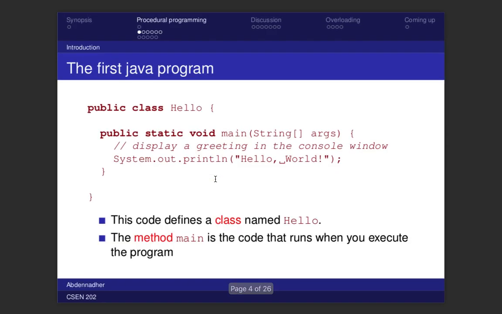Let me start to give you an idea about the first program that we implemented in the first lecture. It was the baby cry program, just to implement the hello world, where at the end of the day we had to implement a method. The method is called main. It takes as a parameter an array of strings. We will see later why this argument is needed. And last but not least, the body of the method has a print line statement, just to print the string hello world.